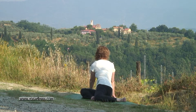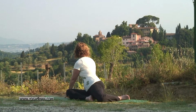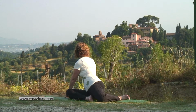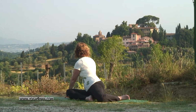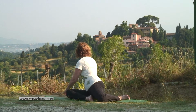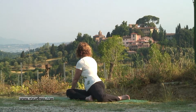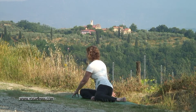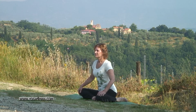Feel the stretch of your spine and the massage of your internal organs. Spinal twist is a wonderful restorative posture for your spine. So this is a good time to take deep inhalation and long, slow exhalations. Breathe in deeply and exhale out slowly. And when you're ready, begin to walk your hands to the front of your mat.